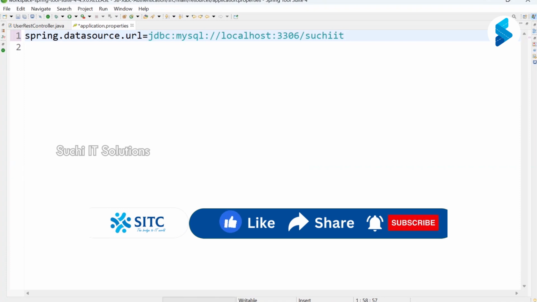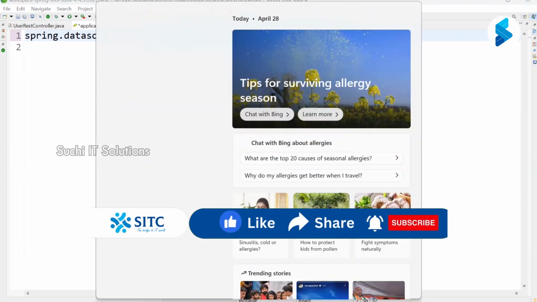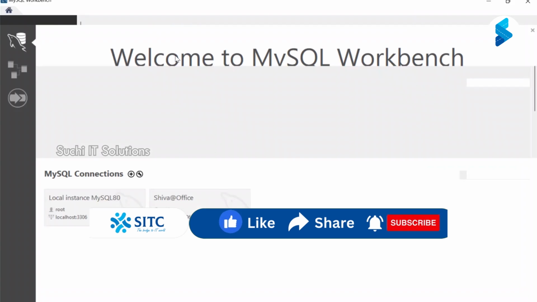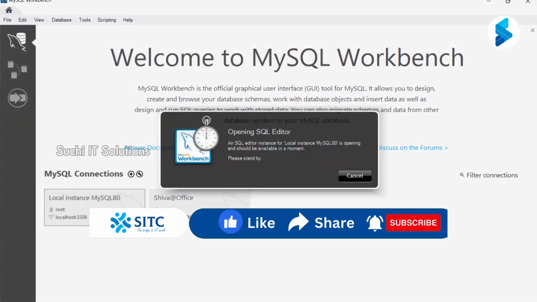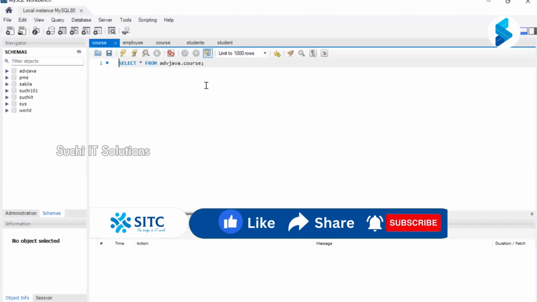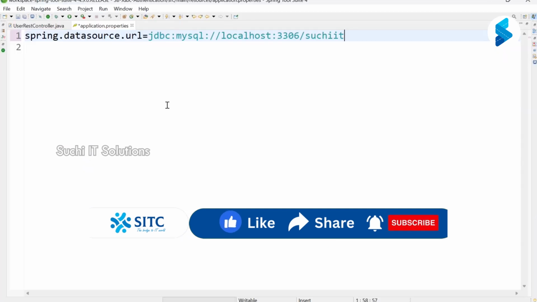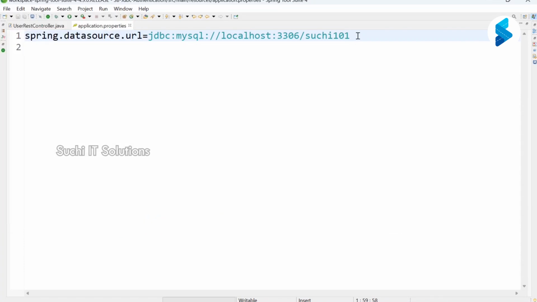Time, MySQL database. Suchi 101. So this is the way you can try to perform the operations, sir.